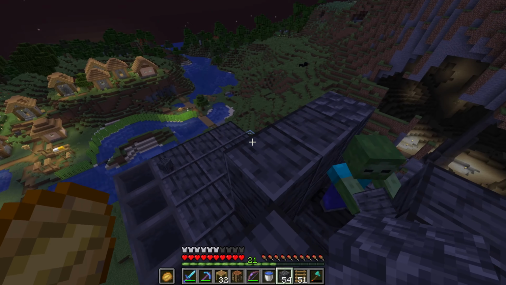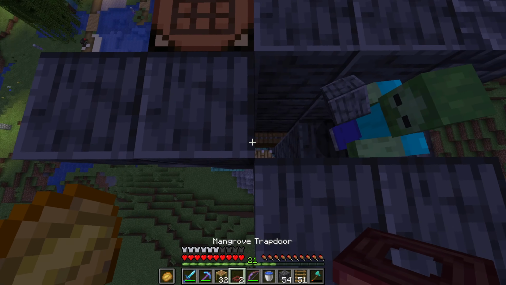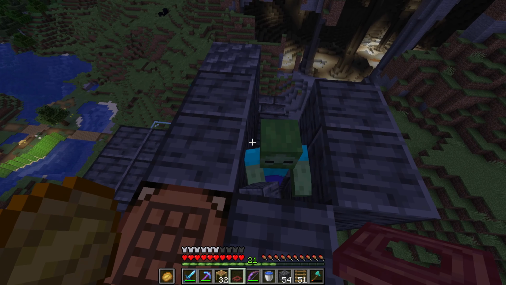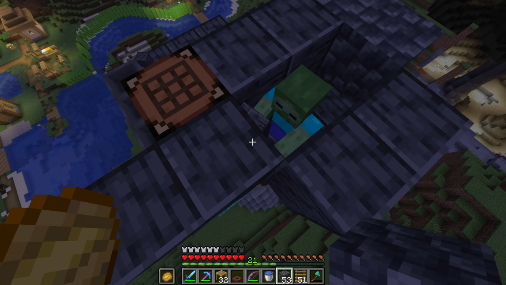Ability to craft a trapdoor right now, that would be absolutely fantastic. We'll do mangrove, why not? I'm desperate. Come on. Dude, you got this. You actually got this. Dude, you're almost there. Go in there. Come on.